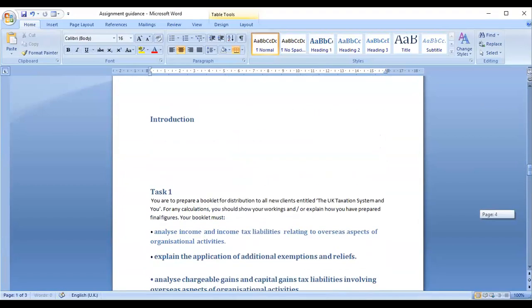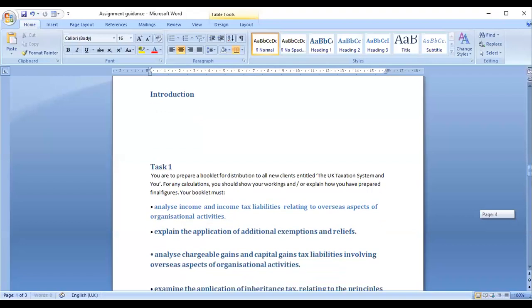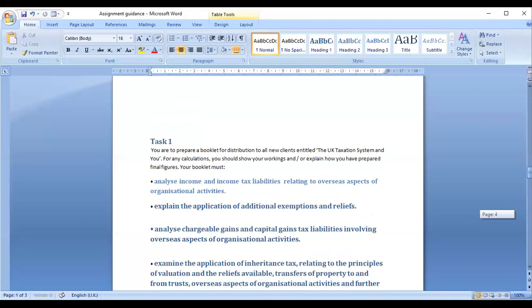And then a little introduction: of course, the taxation system is very important for any company to understand and to fulfill legal requirements. In this assignment, you are going to discuss the UK taxation system, in which you will discuss overseas elements as well as the UK VAT system, and some ethical issues as well.